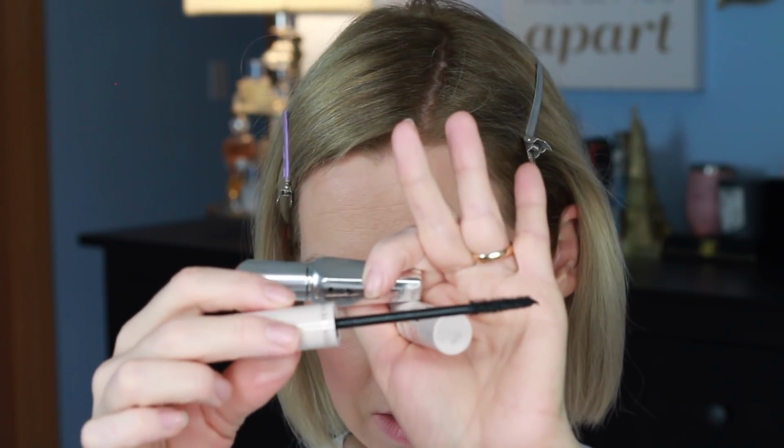Oh man. I have two mascaras, a high-end and a not so high-end. The Makeup Revolution, this is the Lift and Define 5D Lash, and you know, it's supposed to give this like amazing, transcendental, higher worldly lash. The brush is very standard, which I like. And then I've got the new Benefit, their Real Magnet. And I got this because it's actually a very similar brush, but the formula is apparently very different.